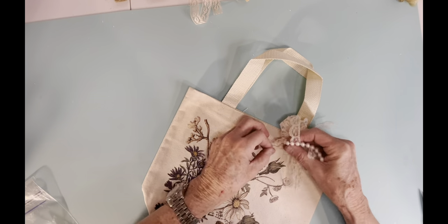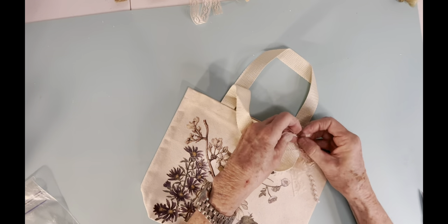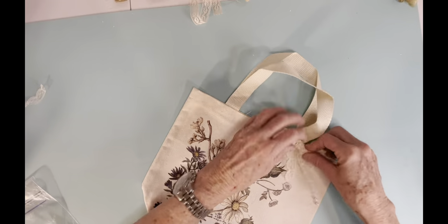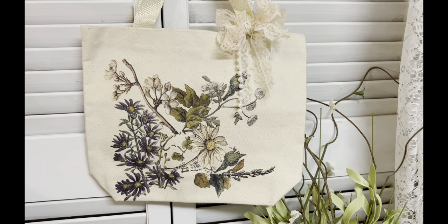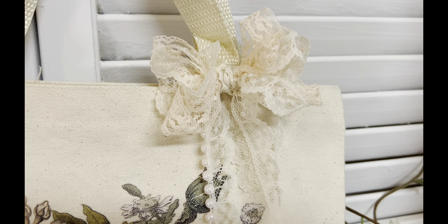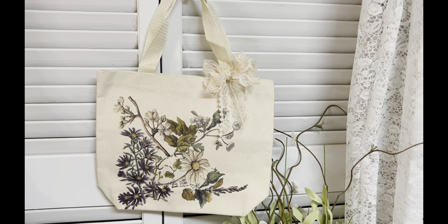I take another piece of that vintage white lace and tie it around one of the handles, tie a couple of knots, then lay that bow on it that I've already tied several knots front and back, and then I tie some more knots around it. That puts it on really, really tight and I love it. What would be pretty too is you could add a stamp with some script on it — maybe a little Bible verse or something — because you still have a lot of extra room. I think it turned out really pretty. If you like the bow, just practice with some old ribbon until you feel comfortable with it, or use a little bow maker. Mine is actually sitting within arm's reach, but I just like to do it this way.